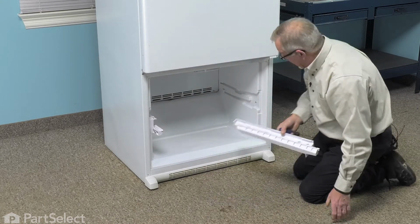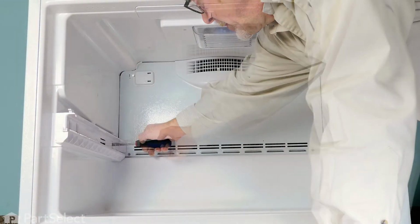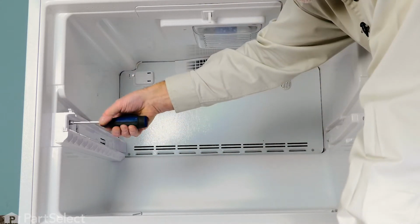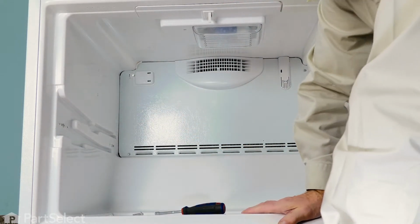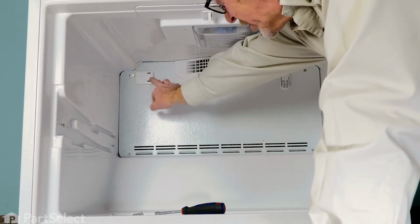And then we'll just set those aside. The same for the opposite side. Now if your model is equipped with an ice maker, you would need to remove that next, as well as the wire harness connection to the back.